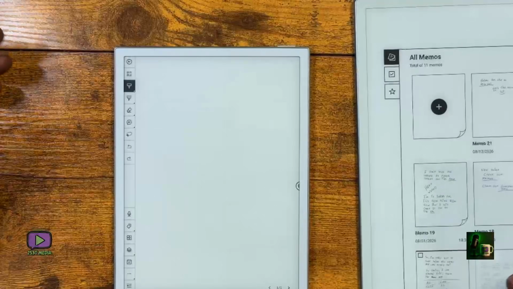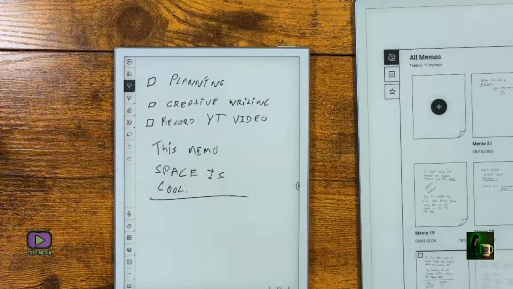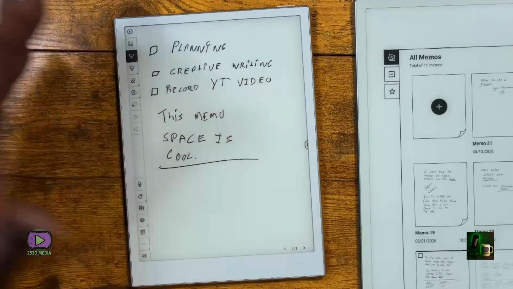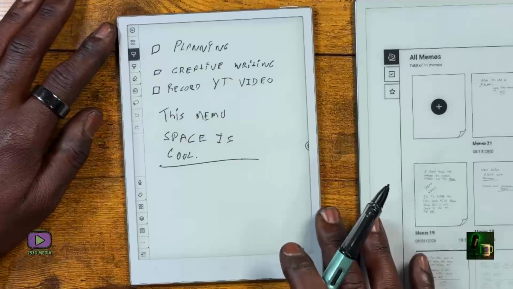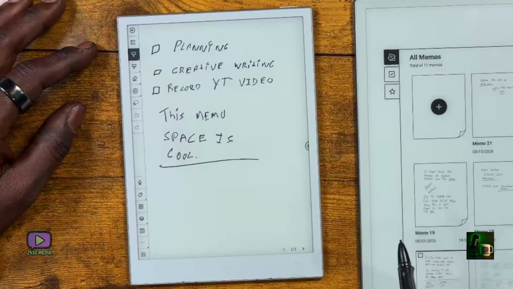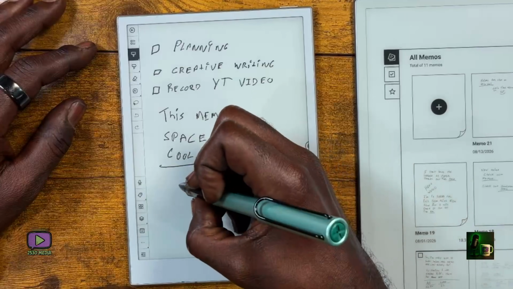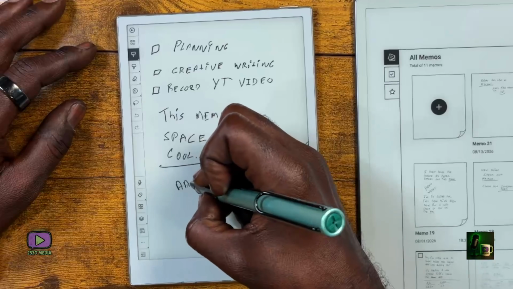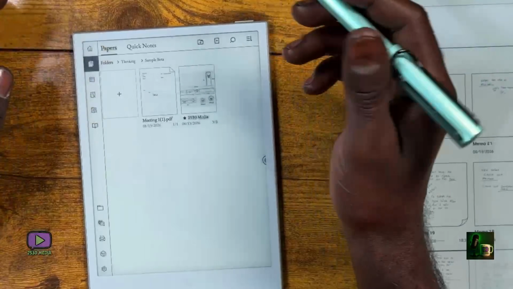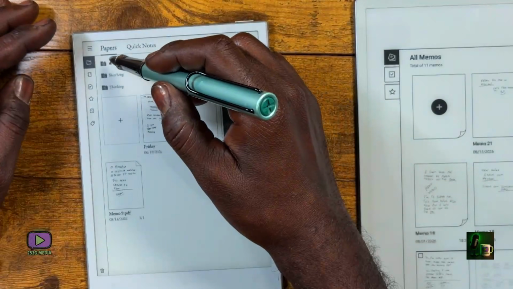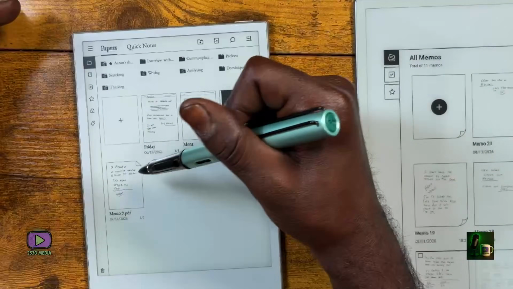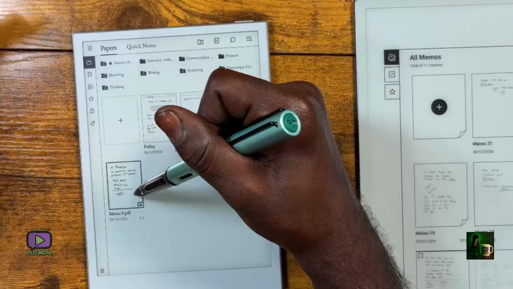So we're just going to hop in our paper app. And this is that memo that we had in the memo app. We sent it over to the paper app. It's going to land in the paper app like a PDF. And then from there, I can annotate. I can take more notes if I want to. Having it exported as a PDF, what it allows you to do is also I can now save this with the rest of my information.